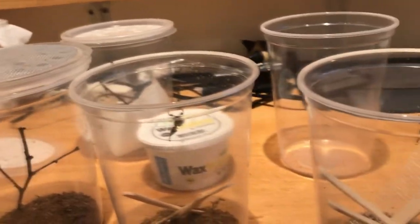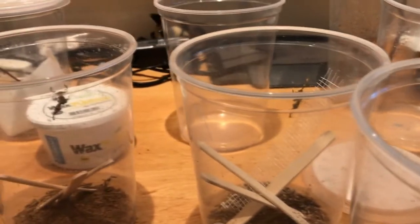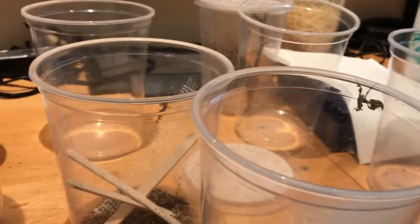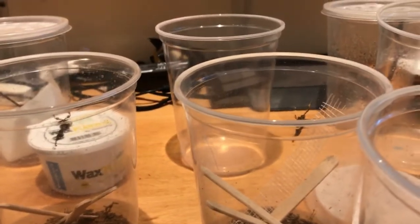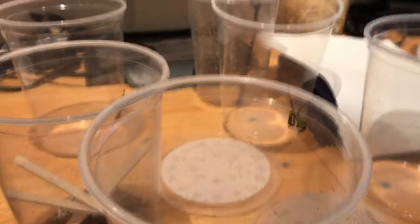Next up are my ghost mantids. I have 4 of them. One's in their L5 stage, and the other 3 are in their L4. I got them from 4 different breeders. I think these guys are all female, and I was hoping for a male. That's why I bought from 4 different breeders.